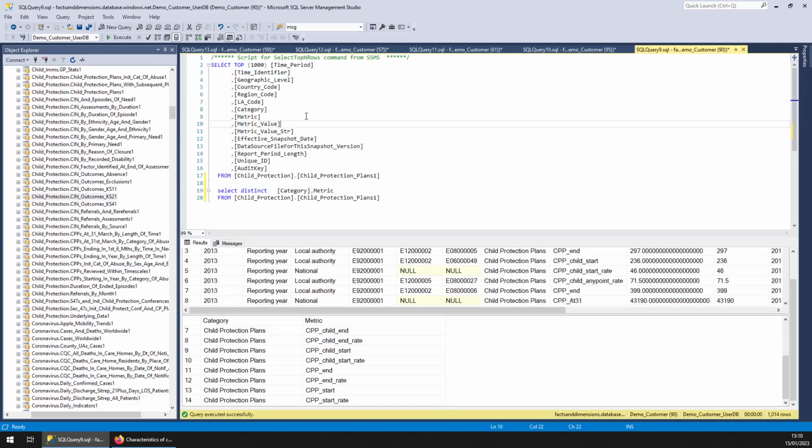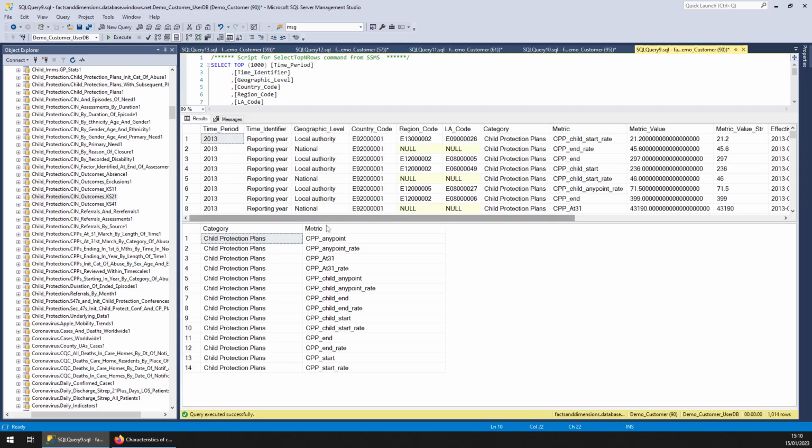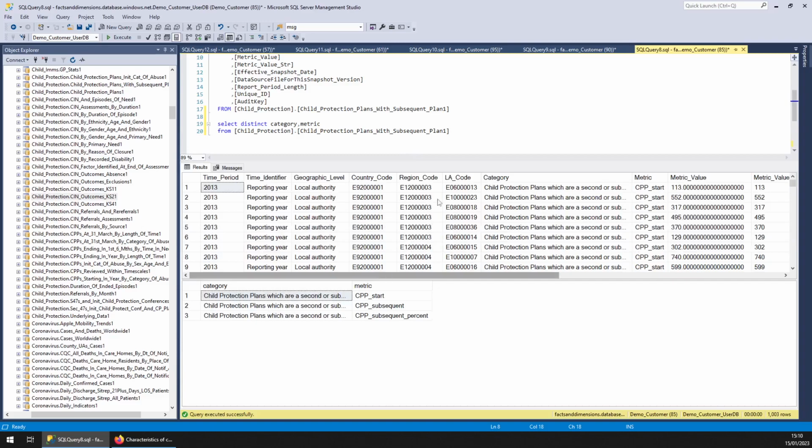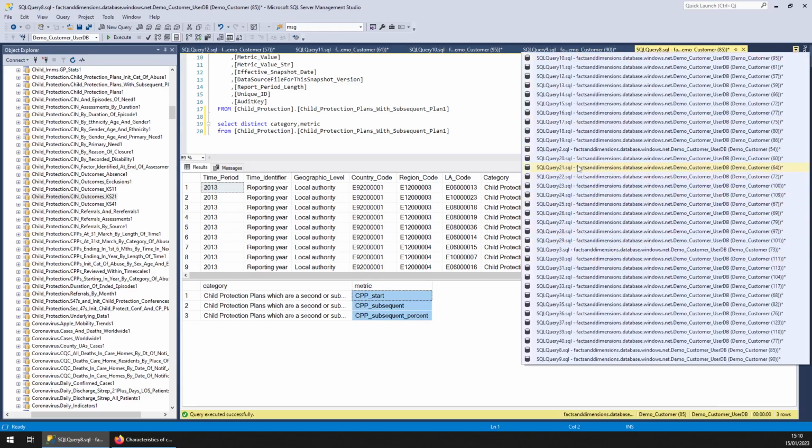Then we've got number 9, Child Protection Plans, CPPs. That's these. CPP Child Anypoint, CPP Child End Rate, so on. Then we have Child Protection Plans with subsequent plans. That's by local authority. It's just got these 3 metrics. Then let's go into number 7 now.